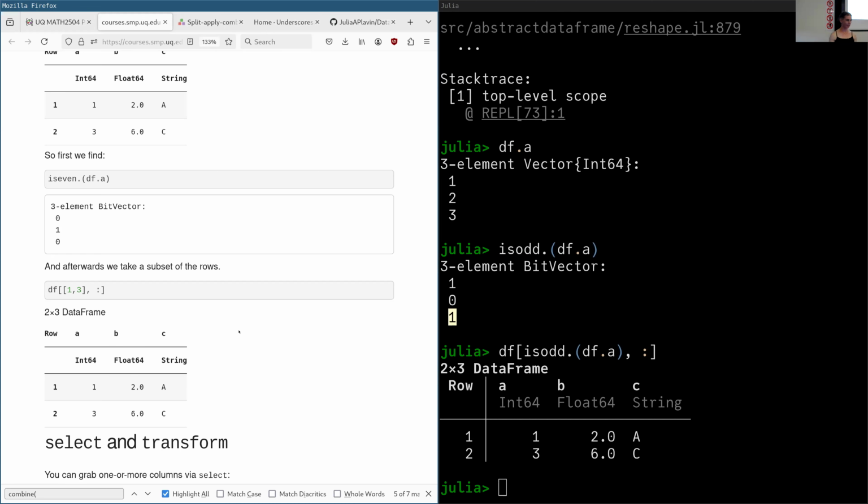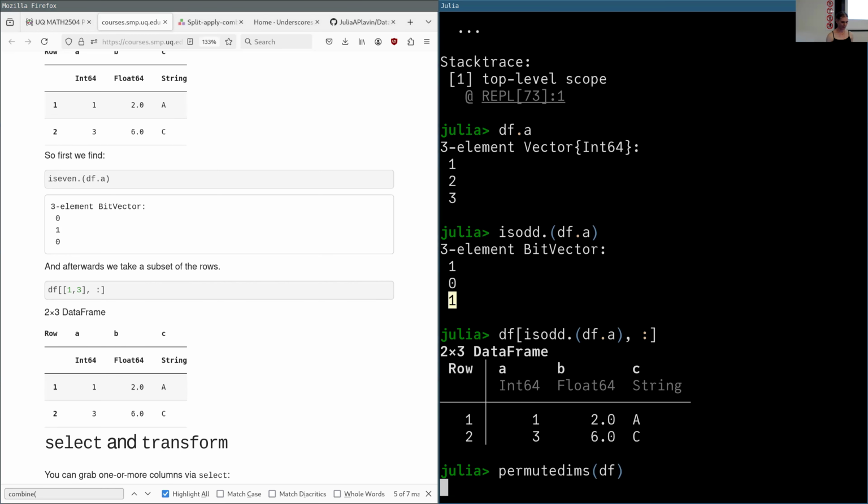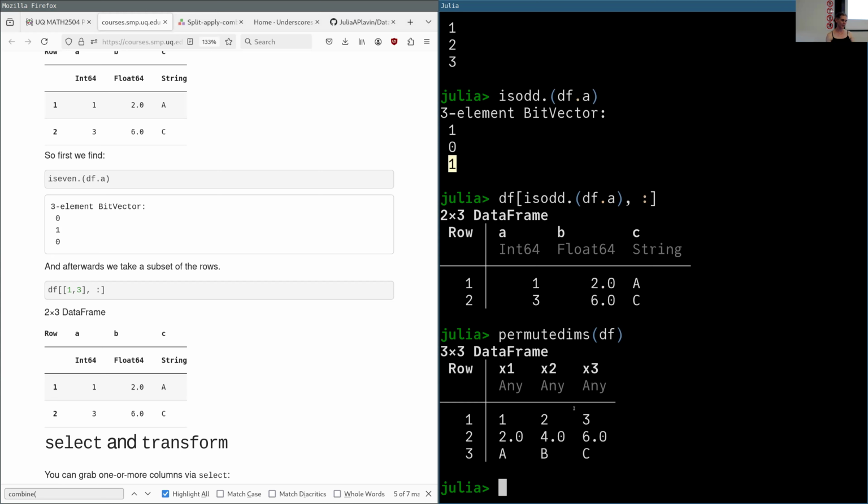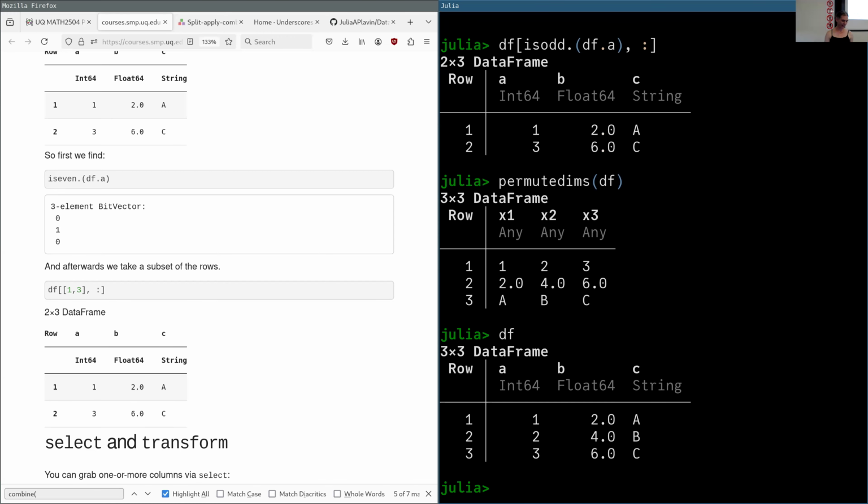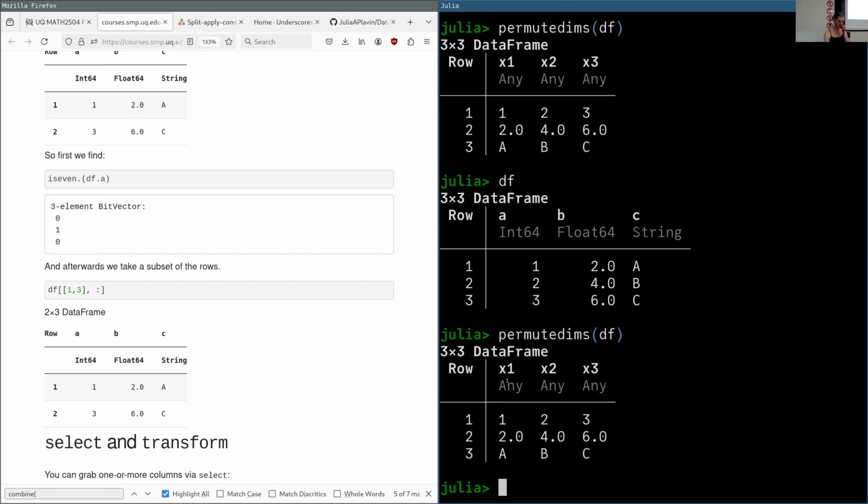All right. So what does it actually do? Did it do something? So that's very interesting. Oh, right. Okay. So, that's really funny as well. Oh, this is great. So this is doing something really bizarre. So yeah, DF, it was this thing. You could swap it around. So the thing though is that you'll notice now it's made these names for the columns, X1, X2, X3. Those used to be indices to the rows, but it's just constructed these names. And then it's thrown away the names of the original DF, which were A, B, and C, and just turned them into indices. So technically this has done a thing, but it's probably not a thing you want to do.